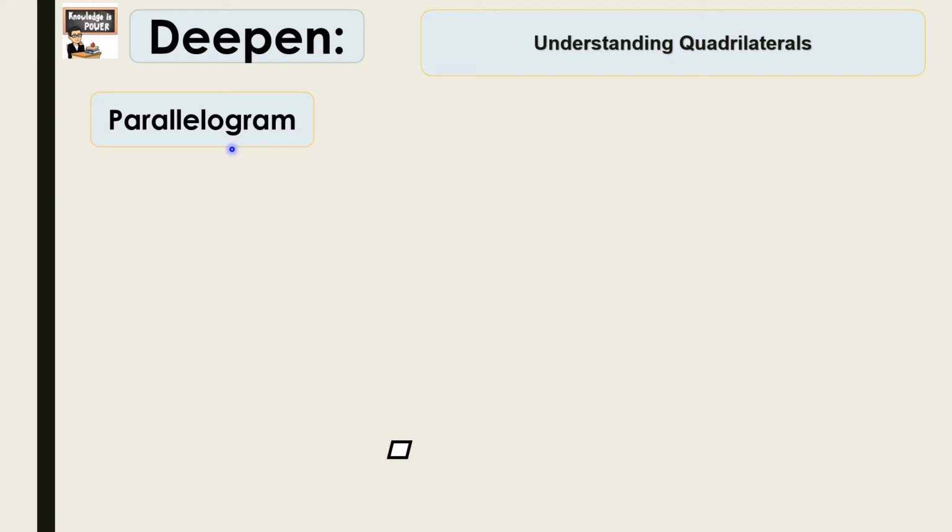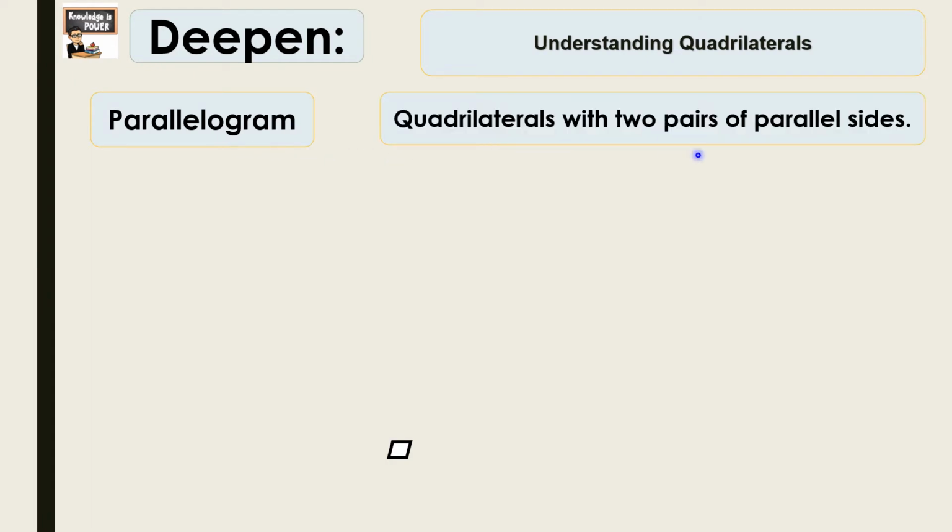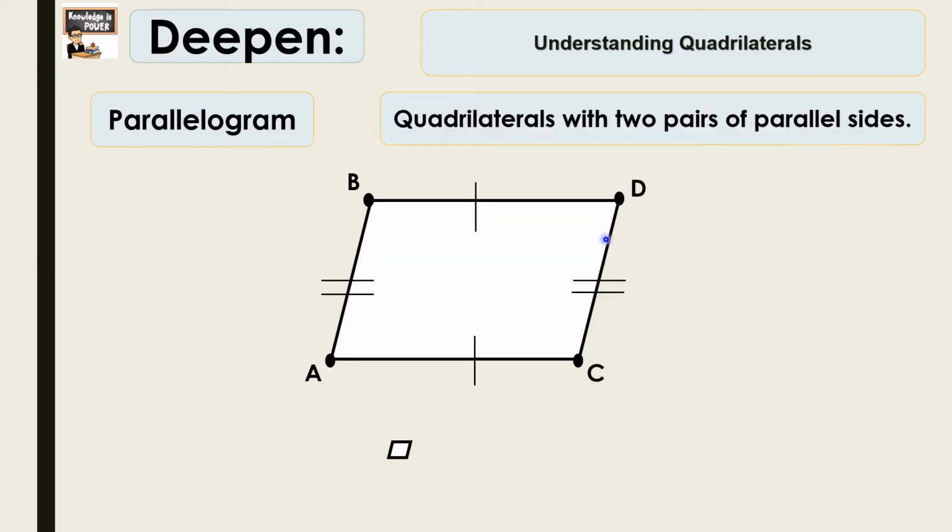So, a parallelogram: a quadrilateral with two pairs of parallel sides. As you may see, it has two parallel sides, and the measurement of those is the same. As you can see, I use some markings to identify the two same measurements. For example, this is 3, and therefore that is 3, and this is 5, and this is 5.